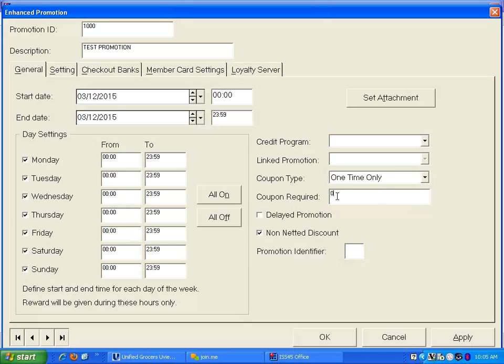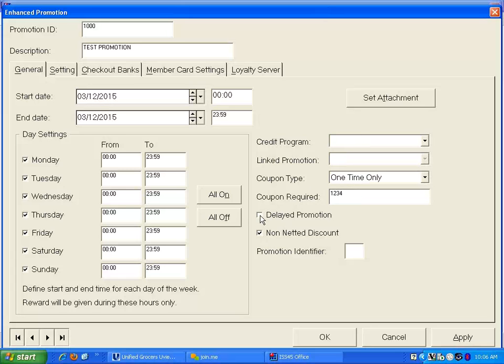And then the coupon required, this would be the coupon number. So 1234, and that would be the code the cashier would enter or scan. And if you put a coupon in here, that coupon code can't be in your system. Otherwise, the system treats it as an actual item code. Otherwise, it knows if you have a promotion that requires this coupon, if you key in that code 1234 and it's not in your file, then it knows it's a coupon and it triggers the promotion.